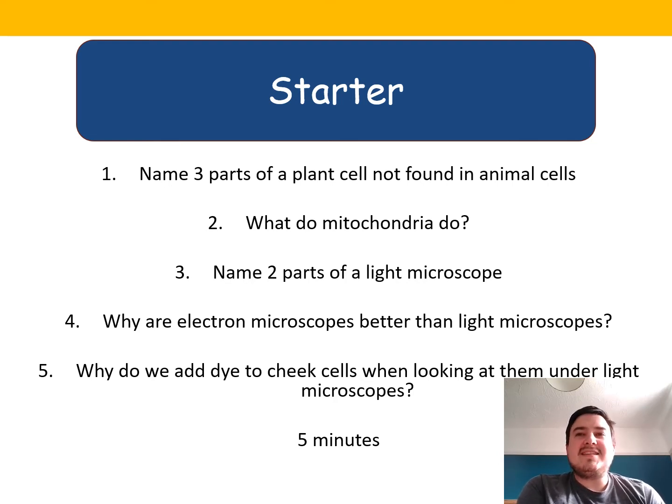In terms of the plant cell, extra on top of those 3 things, the plant cell also has the chloroplasts, which contain chlorophyll, that green pigment we've talked about before, which allows it to absorb sunlight for photosynthesis. We also have the vacuole, which is where they store things like cell sap, water, and other stuff so they can use it at a later time, and also waste products can be stored in there as well. And finally, the last part is the cell wall.